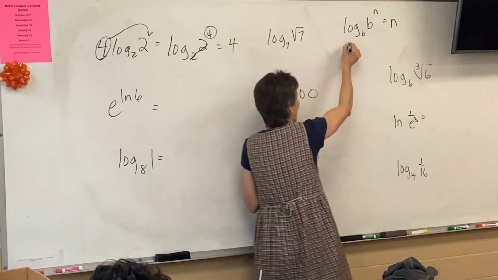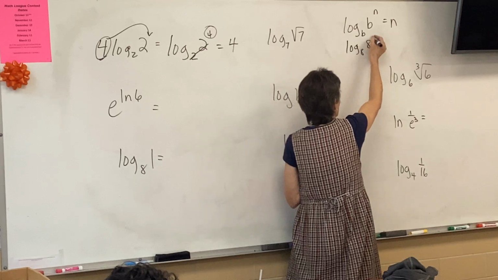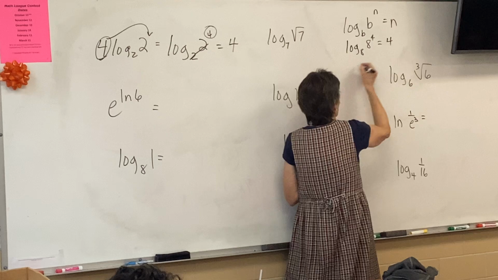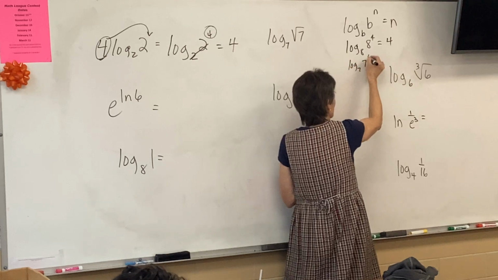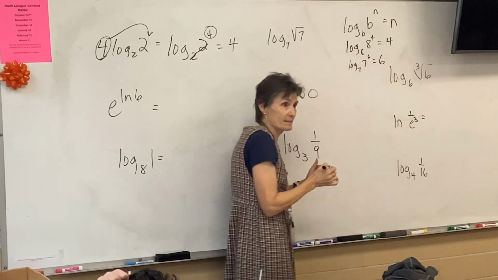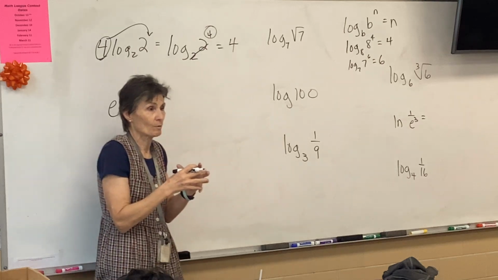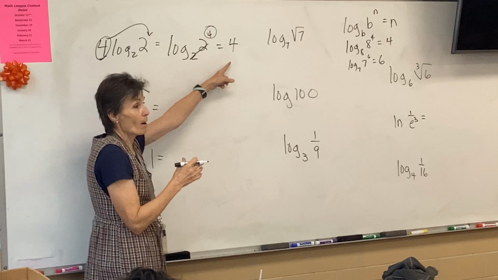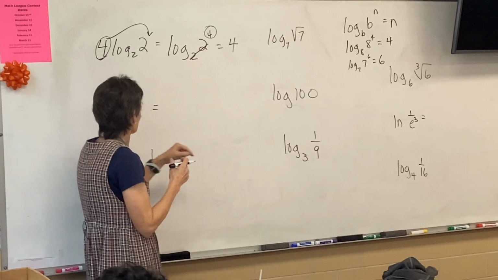So if you had the log base 8 of 8 to the 4th, the answer would be 4. If you had the log base 7 of 7 to the 6th, the answer would be 6. That's a property of logarithms. Okay, so I know the answer to this problem is 4.